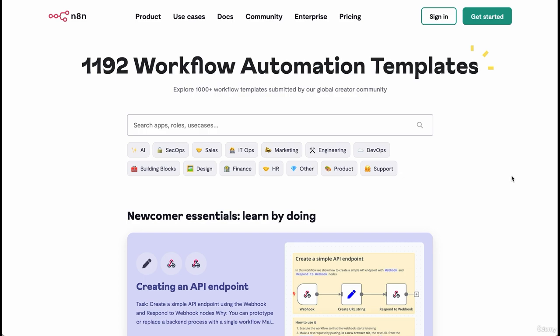And if it's not there, you can of course always program in custom code and function nodes, as we're going to see, that then connect to APIs. You can customize that as well, but it really has so many streamlined integrations that the majority of what you're going to be using on an enterprise level or a professional level or a personal level is already integrated. That's why it's fantastic.